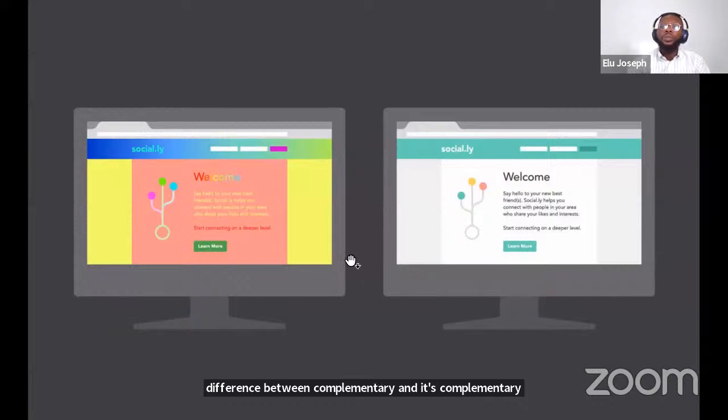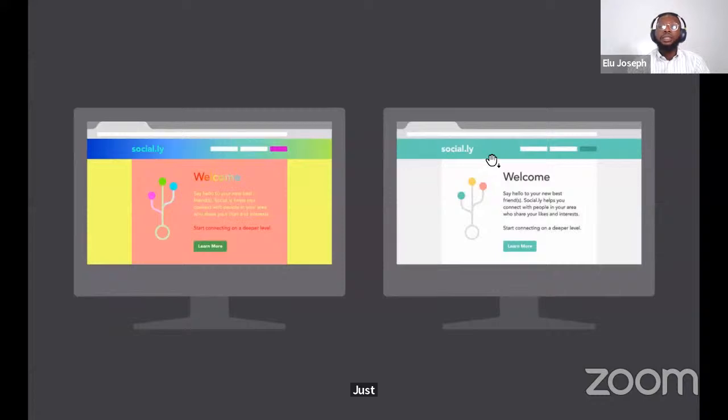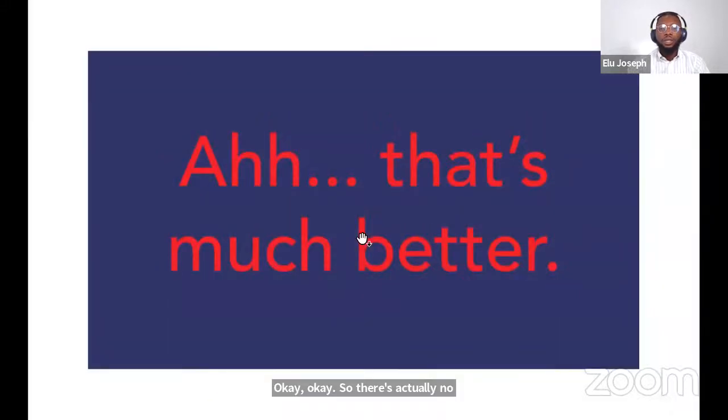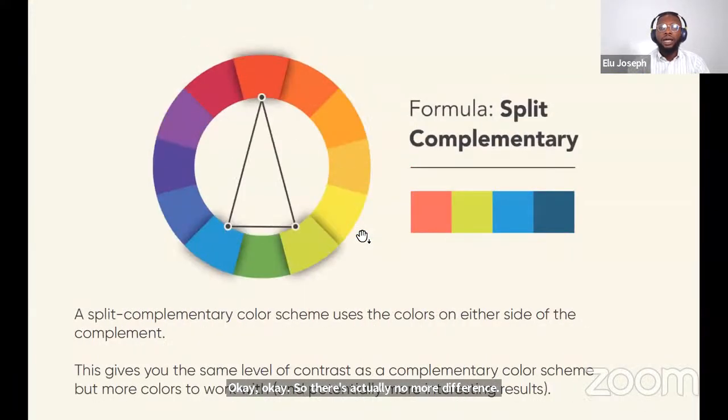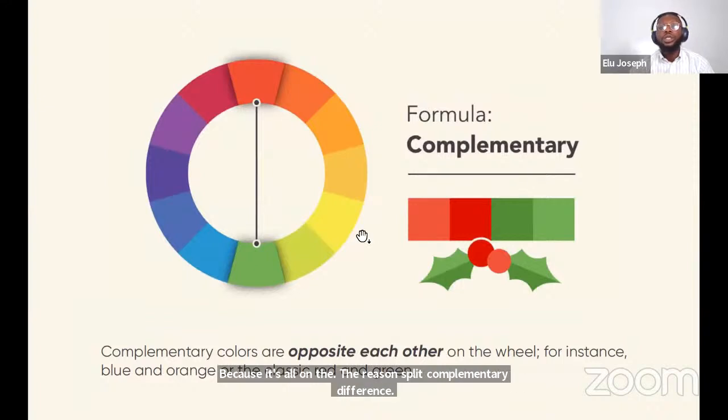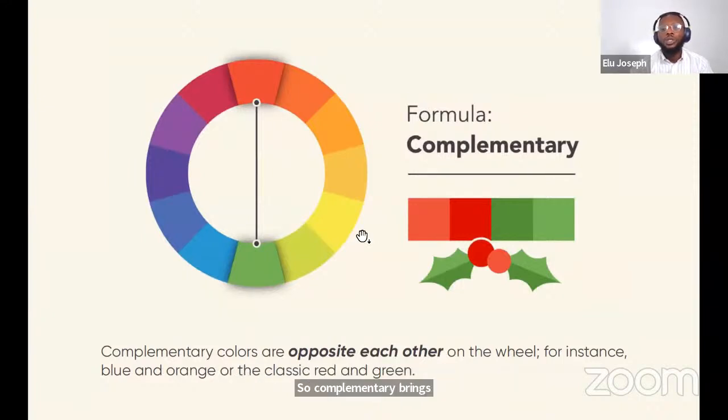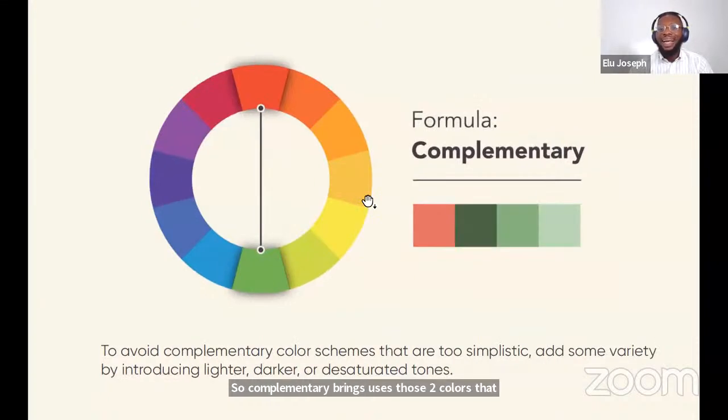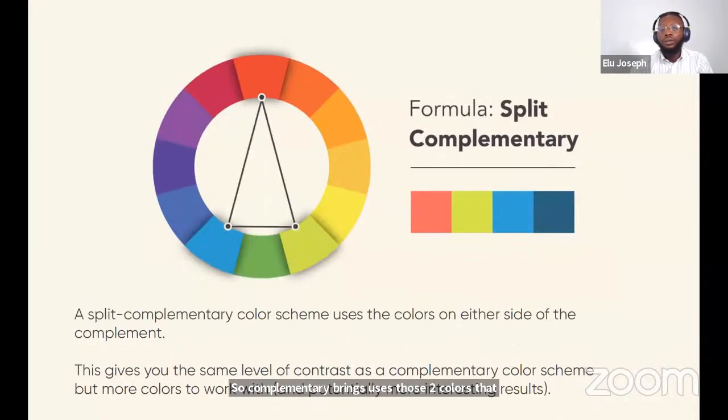Okay, the difference between complementary and split complementary. Okay. So there's actually not much difference because it's all under complementary. The reason split complementary is different: complementary uses just two colors that are opposite each other, but split complementary adds one more color that is close.